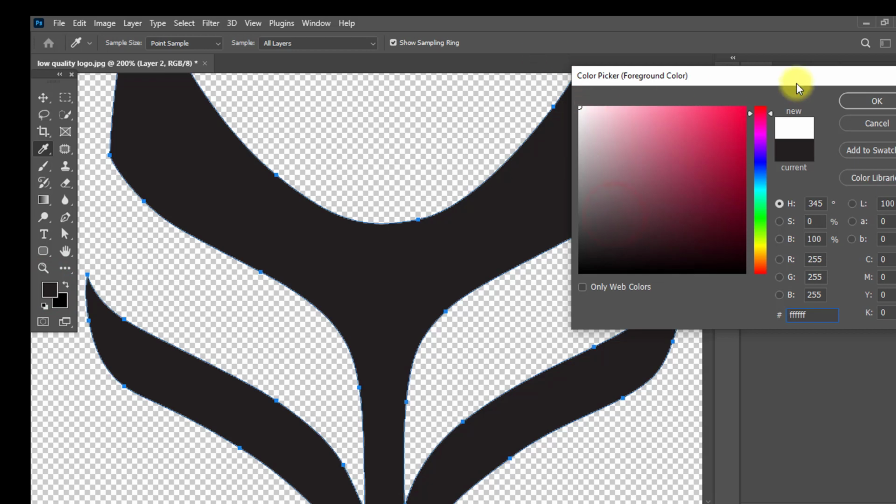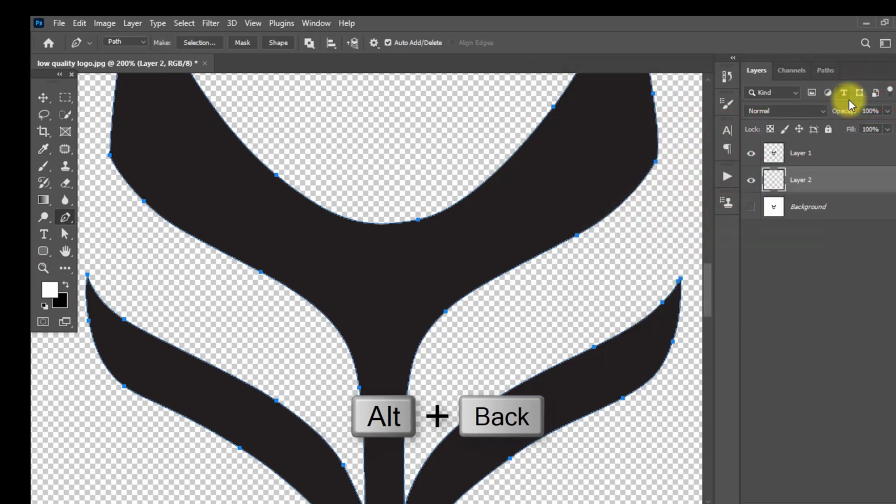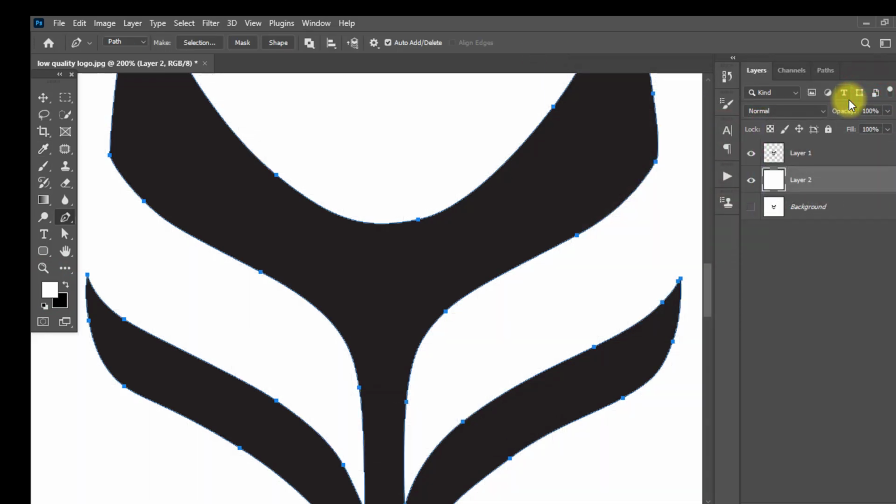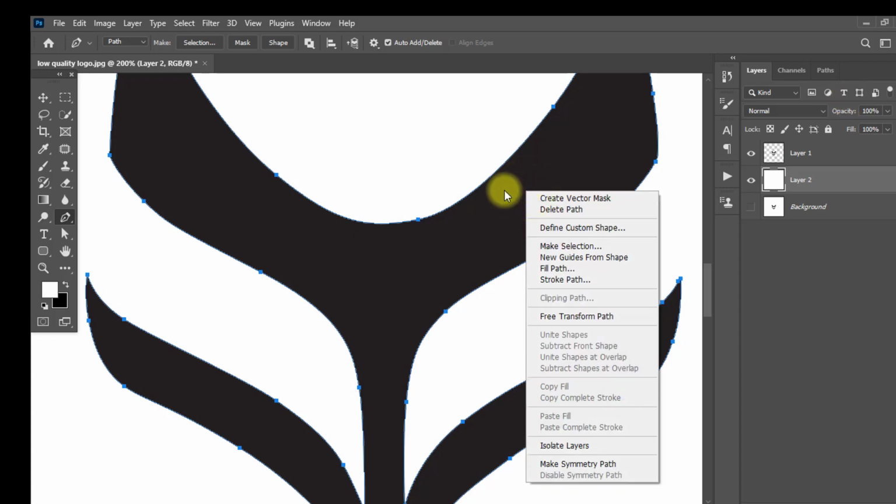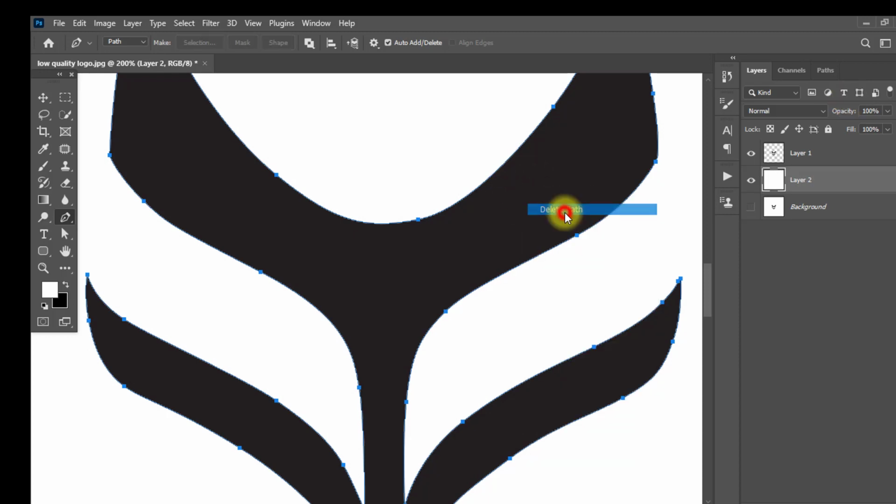Take a white background, press Alt and Backspace, and right click and delete path.